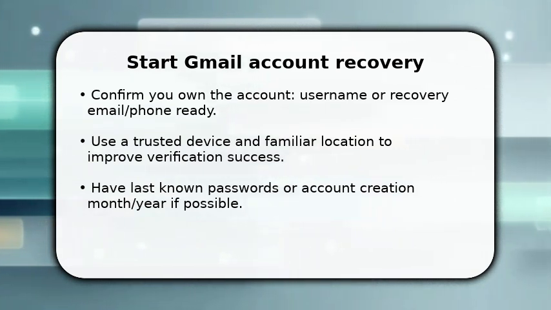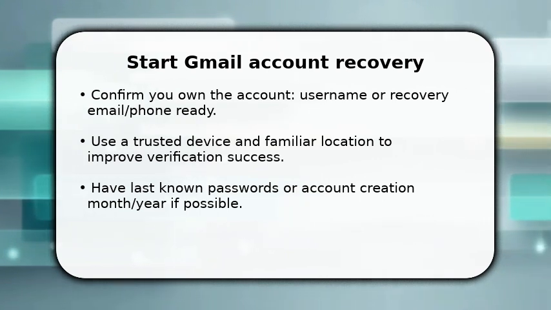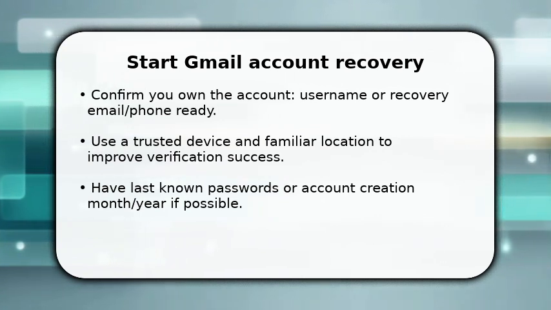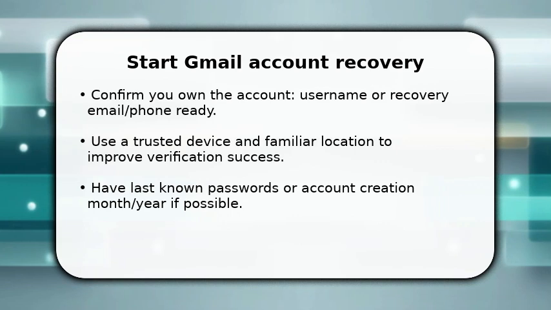If prompted, provide the last password you remember or an account creation timeframe to strengthen your claim. Once done, expect verification options like recovery email, phone code, or security questions to appear. Choose the method you can access right now. Next, complete the verification flow by selecting the recovery option available to you.